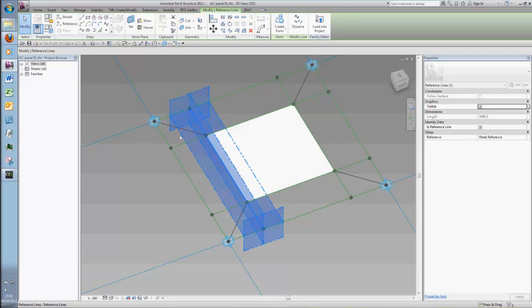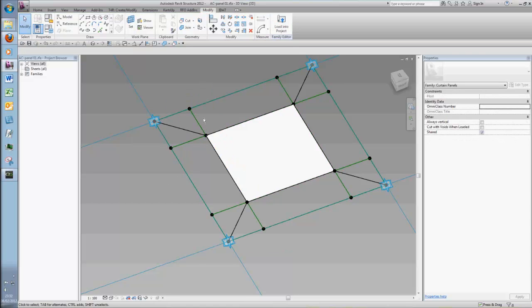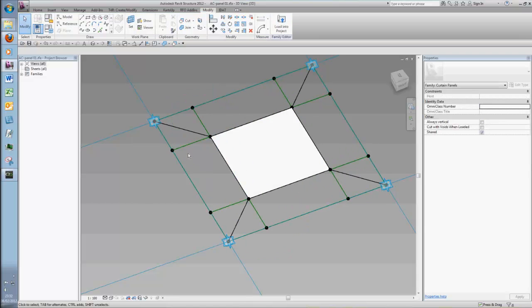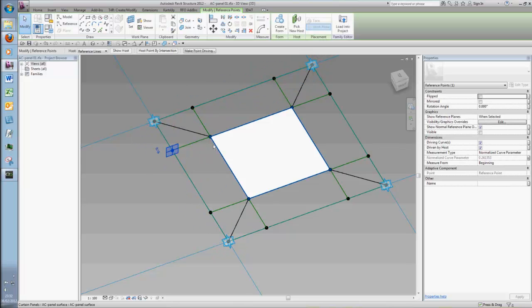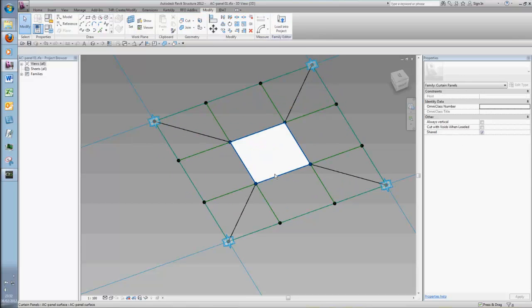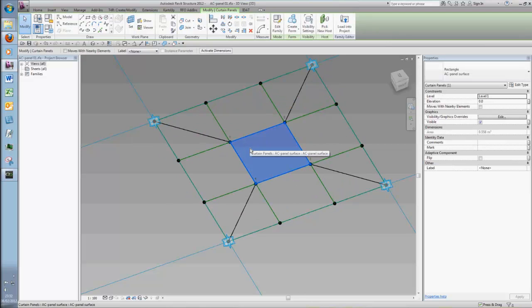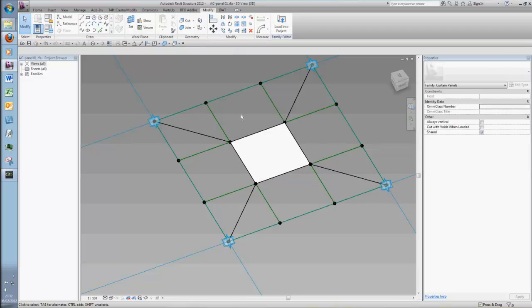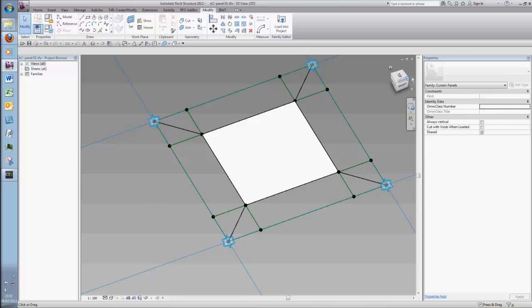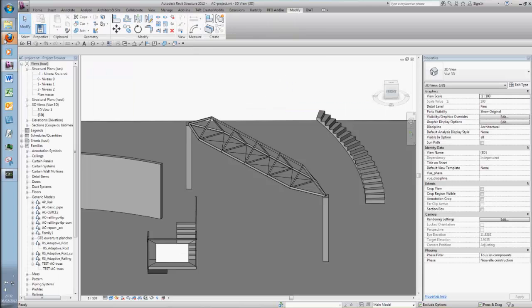So as you can see, this point is driven by intersection. So if I move one of these lines and they are connected with the same parameter, or those points have the same parameter, the point at the intersection will move accordingly. And this is another curtain panel nested in the first one. Those are simple model lines. Hope it's clear for you.